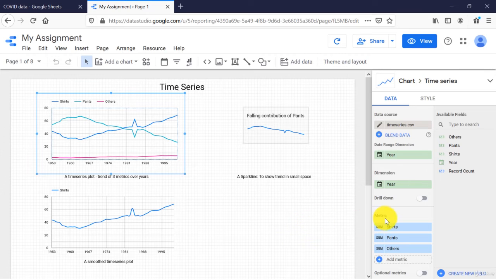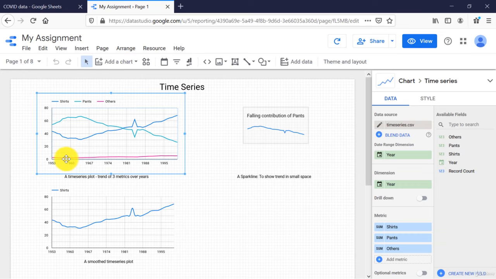Now when you plot the 3 metrics, you can see the time series of these 3. This dark blue line is for shirts. Shirts earlier had lower contribution to the total sales, but over the years, the contribution of shirts has increased, whereas the contribution of pants has decreased.